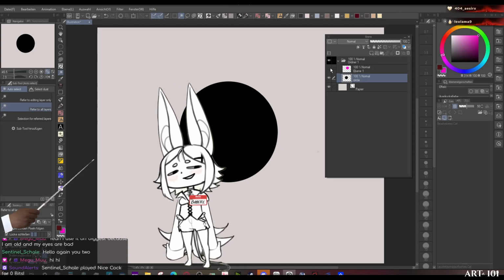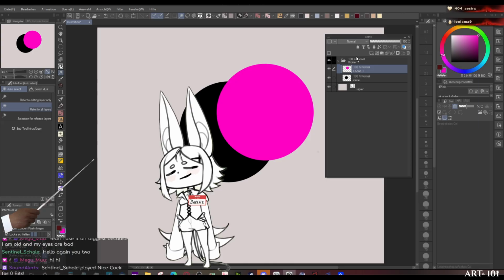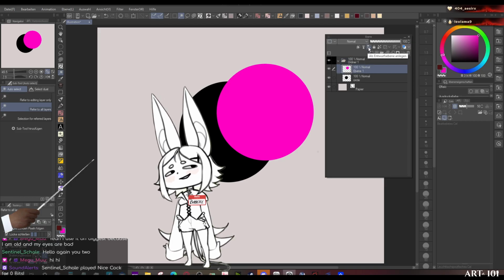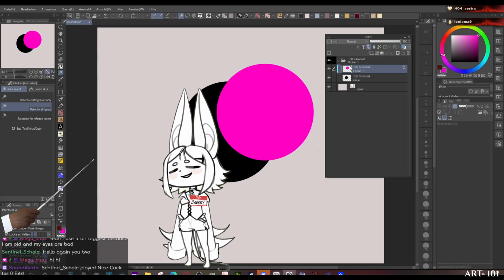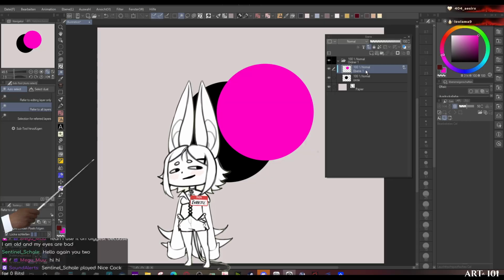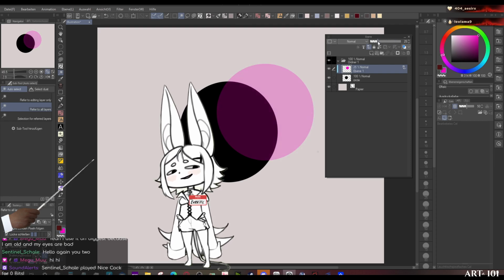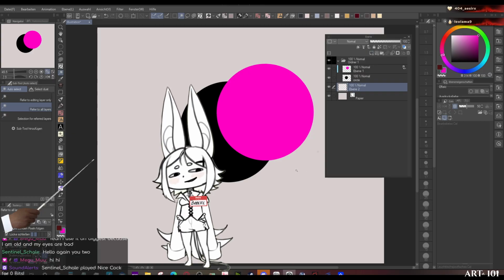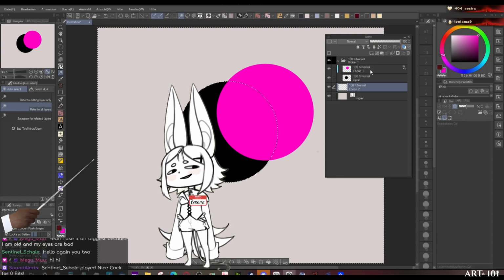But what comes in really handy, especially if you have sketch layers or even folders, where you have sketches over multiple layers, and you just wanna have it not be seen by Clip Studio, you click on this one, the little pencil icon, which tells CSP basically, hey, this layer right here is just a sketch. Please don't recognize it if I select anything or if I draw over it, right? It's as if this circle is just facade. As if it's not even there. So even if it's at full opacity, I can just click in here and it will not be recognized. It will only recognize the black circle because it's not marked as a draft layer.